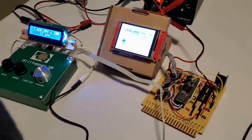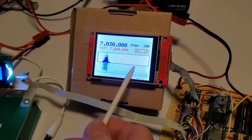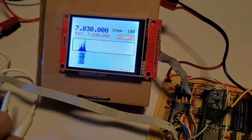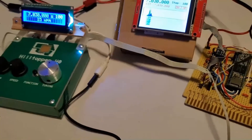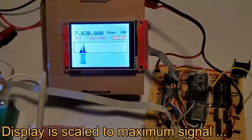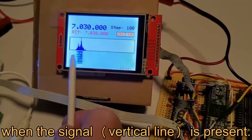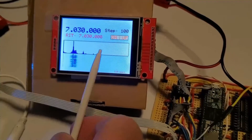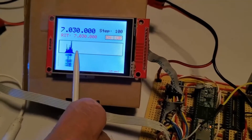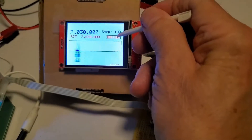Okay, there's a station on — rather weak at the moment. The spectrum display is just decoration here, because I'm taking audio from the headphone jack and running it straight into the ADC, and that's what's generating the spectrum display. Essentially it's a small passband with a CW filter — only a few hundred hertz — and the total display is four kilohertz, so this is about one kilohertz here. I'm going to adjust the RIT just to see what happens.